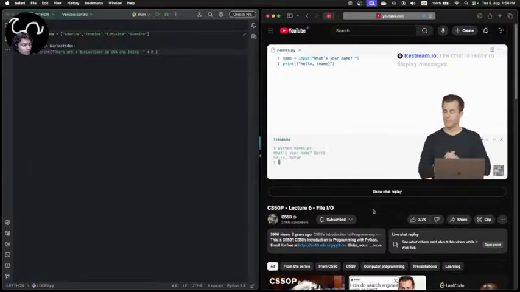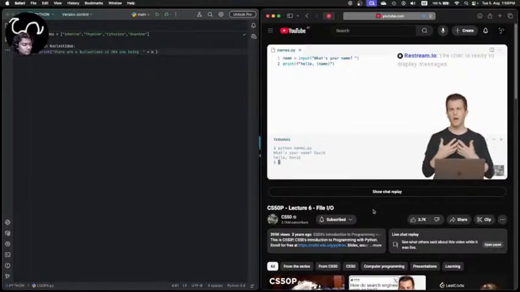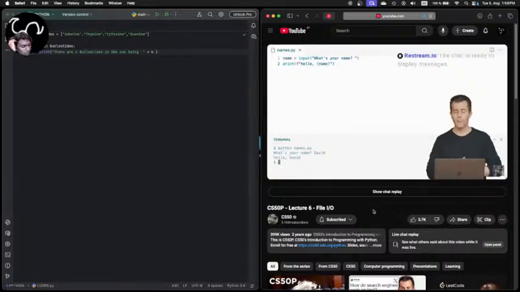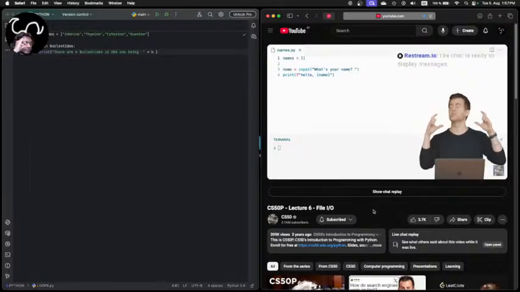Suppose, though, that we wanted to add support not just for one name, but multiple names, maybe 3 names for the sake of discussion, so that we can begin to accumulate some amount of information in the program such that it's really going to be a downside if we keep throwing it away once the program exits. Well, let me go back into names.py up here at top. Let me proactively give myself a variable, this time called names plural, and set it equal to an empty list. Recall that the square bracket notation, especially if nothing's inside of it, just means give me an empty list that we can add things to over time.